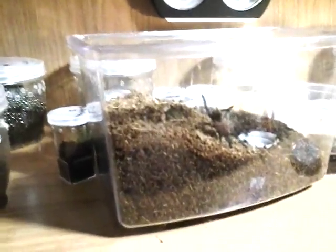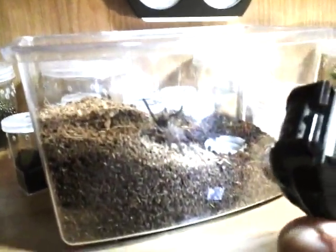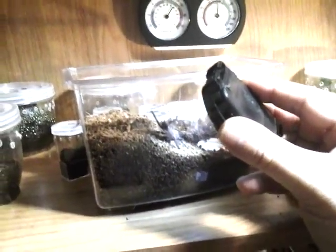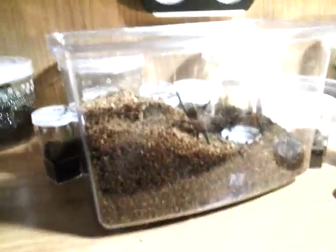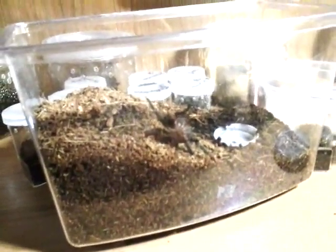Let's actually see if this makes it worse or better. On the side angle. Can't really see. I'm going to snap some pictures of them. It's looking to me like a male, but time will tell. Sorry about the shakiness.